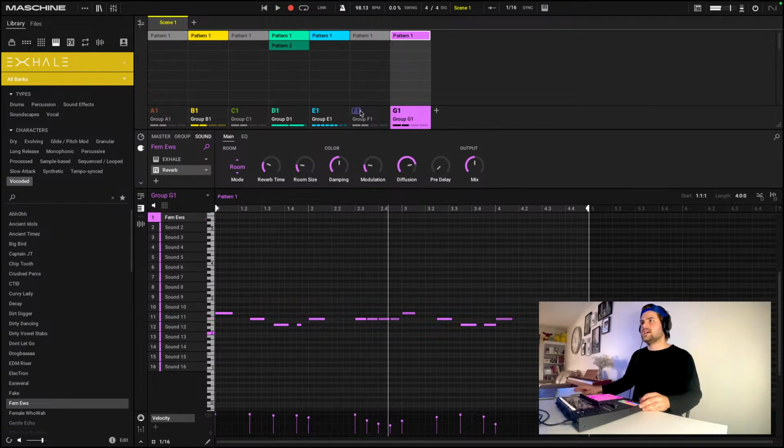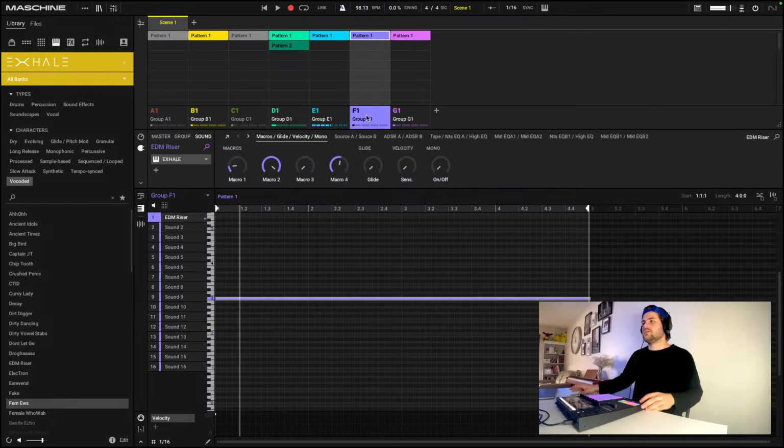What about with the riser? Let's see how that sounds. The riser sounds kind of cool just for a little bit of extra volume in my opinion. But instead what I'll do is I'll just cut it in half here.